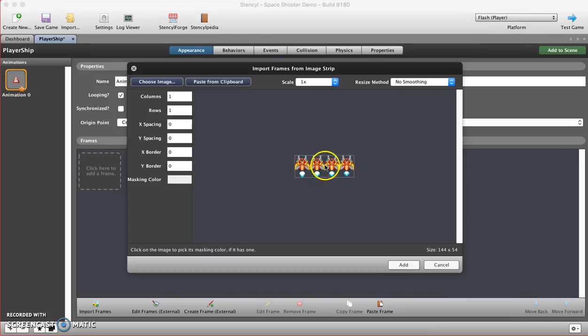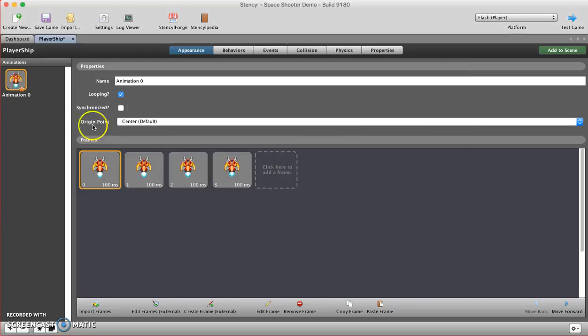Now it's real important that you see that there are 4 frames of this animation where the fire is moving. So you have to come over here to columns and make sure you input 4. Now we see that there are lines dividing them up, and so Stencil will then go ahead and show you the animation. Something to remember, right here for the animation, you want to get in the habit of calling your first animation default. Now if you had another animation like thrust forward or left or right, you would call it that, but for the default animation, you're going to want to get in the habit of that.